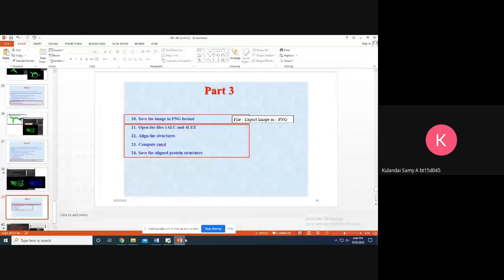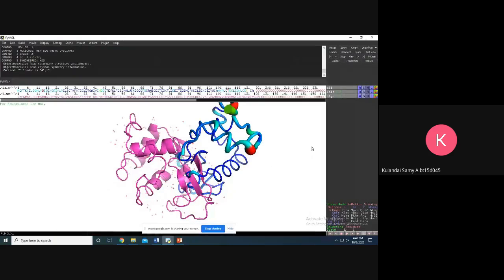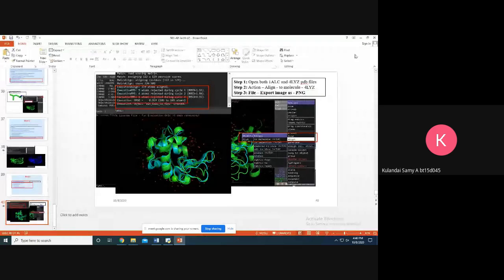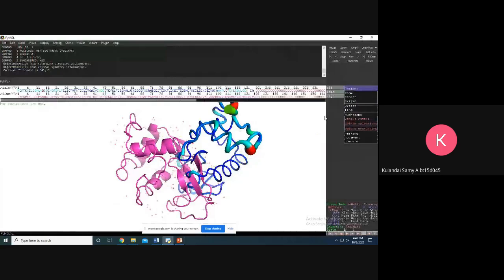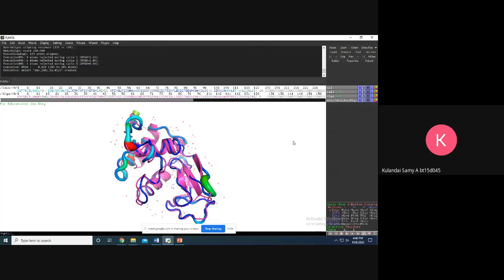Okay. So the next question is to align these two structures. To align these two structures, you have to go to the action option, then select align to molecule with 4LYZ.